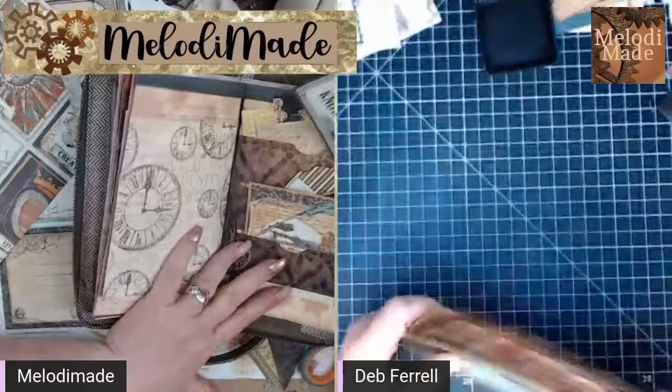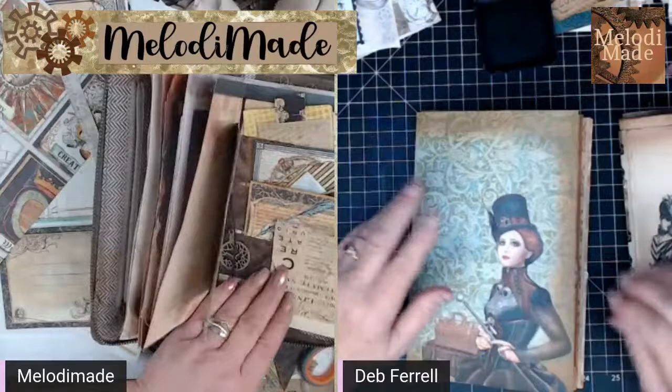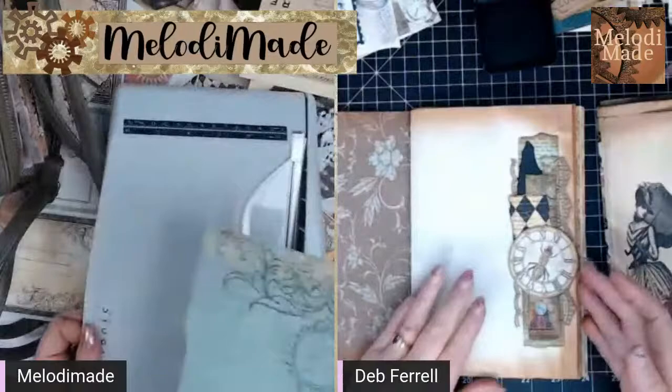Right now, I always have this tendency when I have two signatures. The first one, if I start at the front and start working it, the first one will have all this really cool stuff in it. And then when I get to the second one, I've run out of all the cool stuff. So I started trying to work in both of them back and forth, and that way all my favorite stuff isn't in the first signature and not the second.